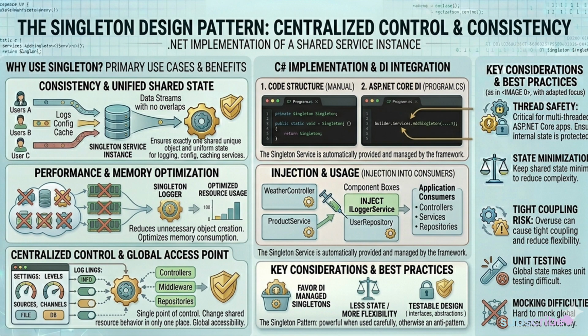The pattern works by using a private constructor, a static instance, and a public access method or property. Singleton is useful because it improves performance by reducing unnecessary object creation, ensures consistent data and state, and provides centralized control. It is widely used in real-time projects like logging services, where all components need to use the same instance. However, it also has some drawbacks. It can lead to tight coupling, make unit testing difficult, and introduce global state issues if overused. Because of this, modern .NET applications often prefer dependency injection instead of manually implementing Singleton.